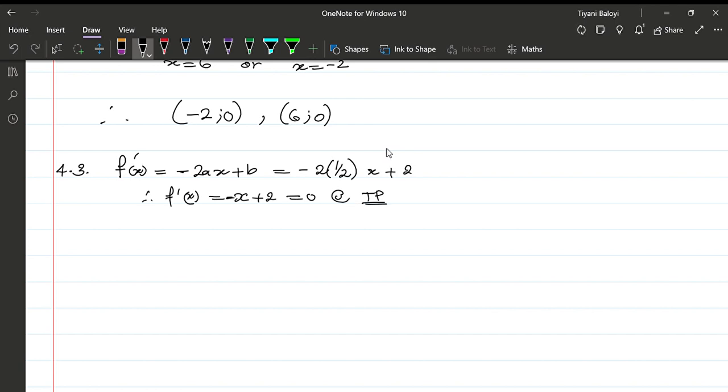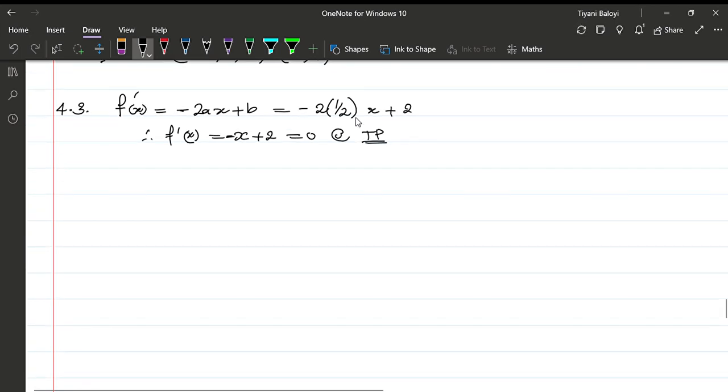We're spending too much time on 4.3. So therefore, we know that x is equal to what? Is equal to 2, because you can take this to the other side and then you're left with that, right? So this is the learning curve. Actually, what I'm doing here is actually how you learn, right? You make mistakes, and then realizing your mistakes and picking yourself up is what you need to do, right? So we can sub x is equal to 2 into f to get the y value at x is equal to 2, which is your turning point.